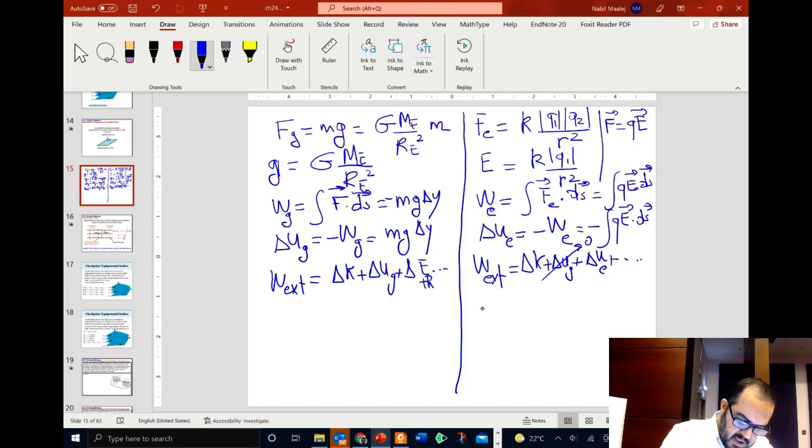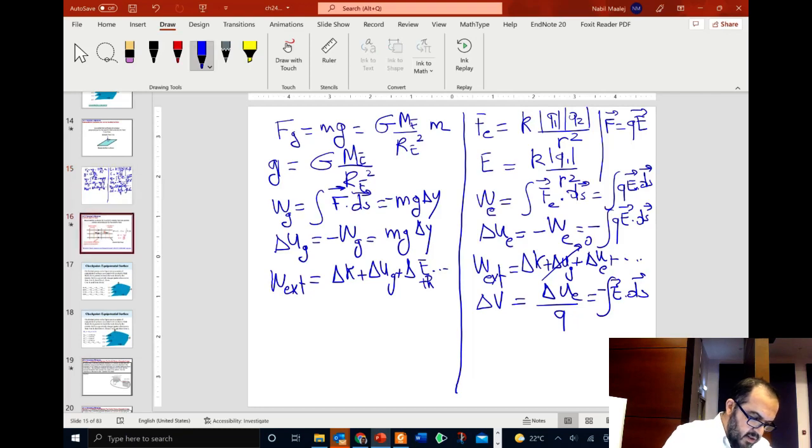And now we introduced something else. We defined the change in potential, not potential energy, potential. It is equal to the change in electric potential energy divided by the test charge Q. So delta V is delta U over Q, and we can write that this is equal to minus the integral of E dotted with ds. When we divide by Q, it simplifies to minus the integral of E dotted with ds. So this is what we have done last time. Any questions? Okay, clear?